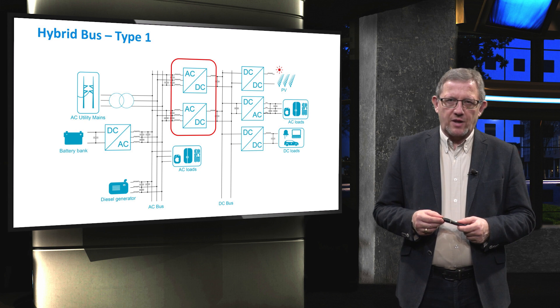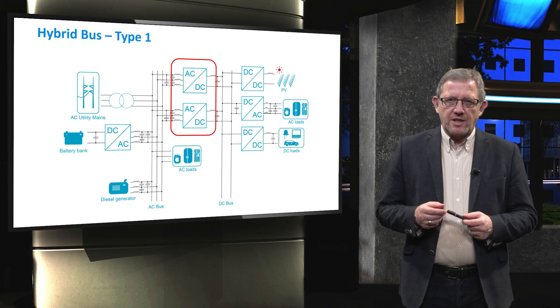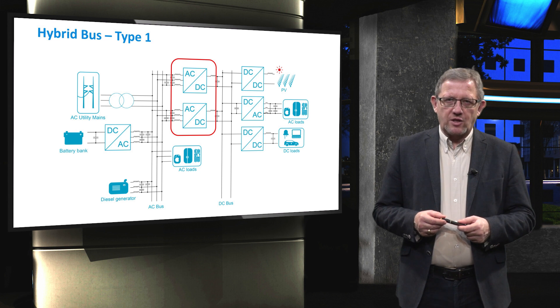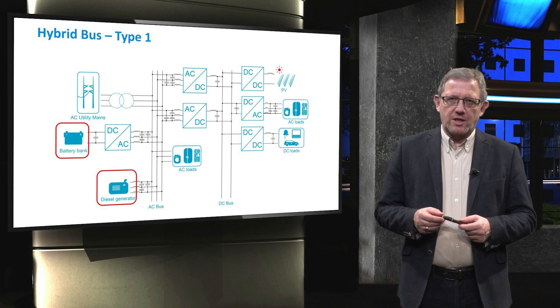The AC bus can mainly rely on the connection to the grid. However, when the grid is not available, the AC bus can be controlled either by the battery or backup diesel generator.